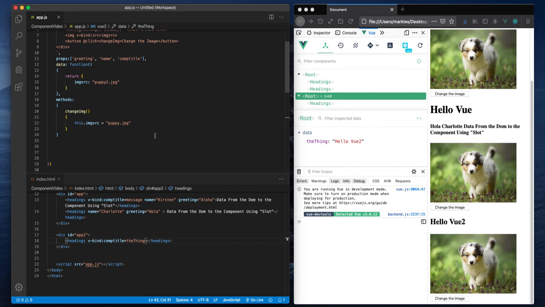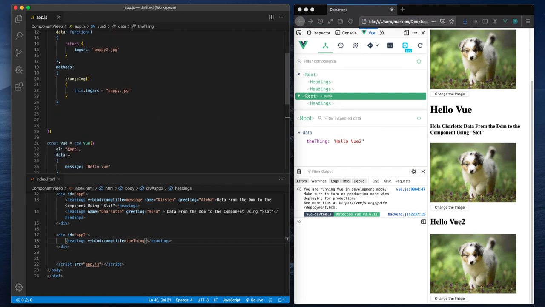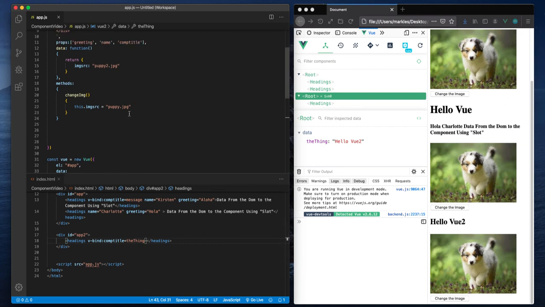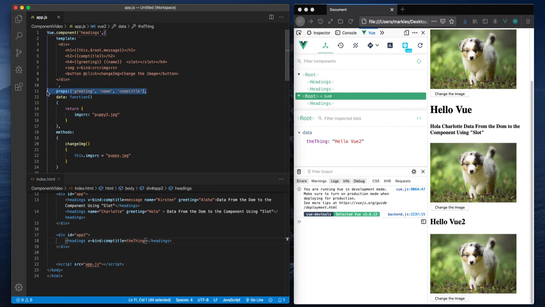So that means that if we need something from the Vue instance, it has to send it into the component. If we need something from the DOM, it has to send it to the component. And so the component is using these properties to catch any of that information that's coming from outside sources. That enables this component to exist independently of anything that needs to use it.